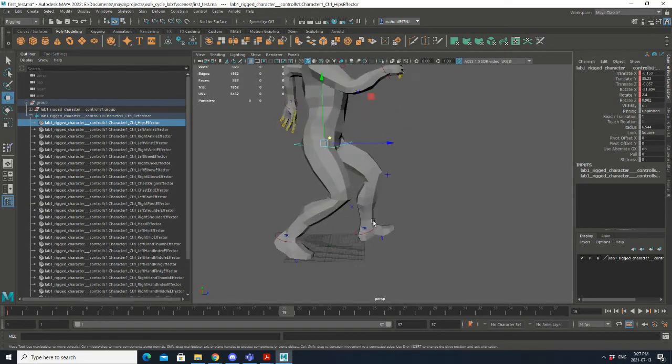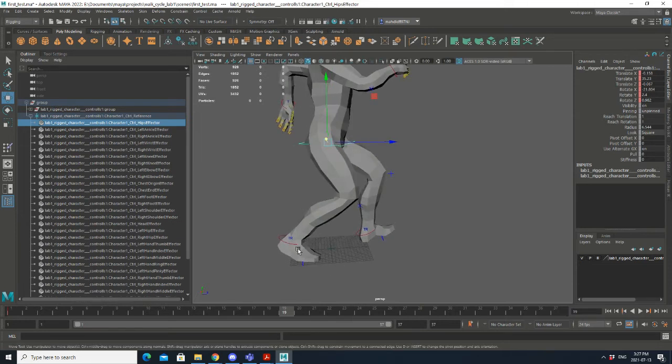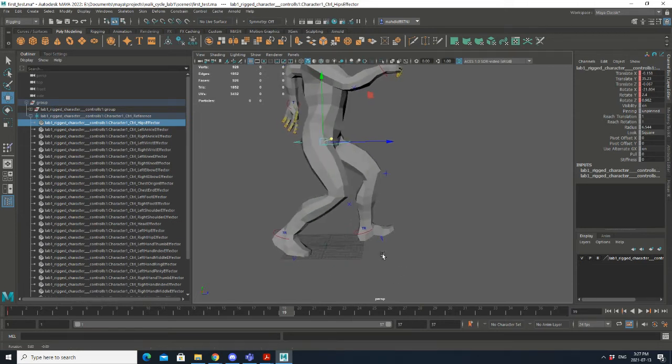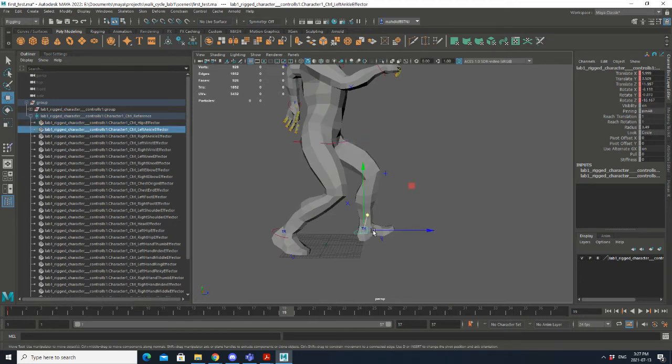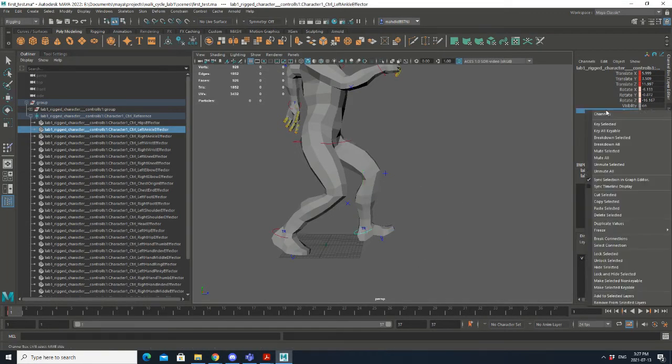So I'm going to say this is okay for this frame, and that's okay because we don't really care about this foot. It just should start moving, but here it should just stay there. So pinning this one here is okay, and actually the correct thing to do. But I'm going back to the first frame, I'm going to set a key for this one as well.